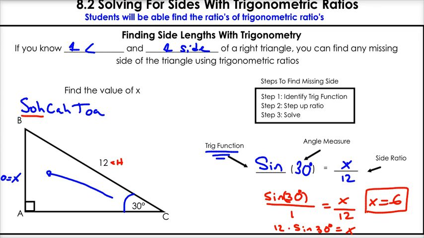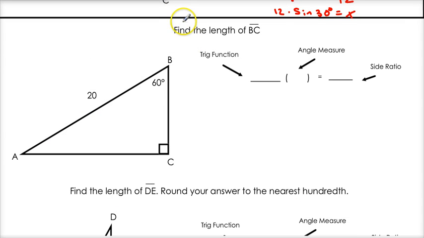Let's do a few more practice examples. In our second example, we're going to find the length of BC. So the first thing we're going to do is put an x on what we want to find. Now we're going to start labeling. This is our 60-degree angle. Across from that is opposite. We don't have anything there. And across from the 90 is 20, so this is our hypotenuse, because that's across from the 90-degree angle. If this is our opposite side and this is our hypotenuse side, x must be the adjacent.